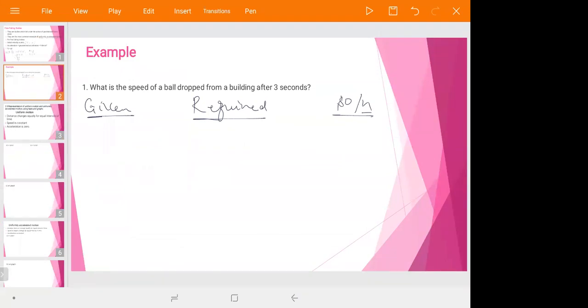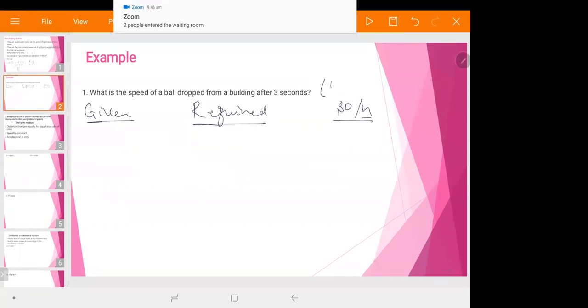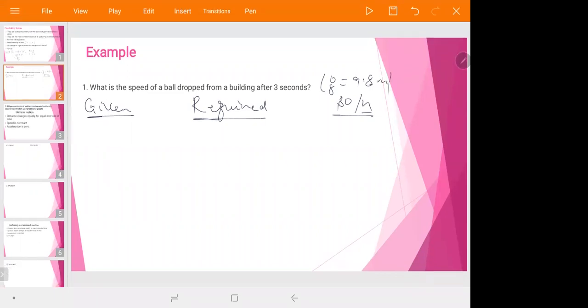Have you tried? For example, gravitational acceleration is constant, 9.8 meter per second square. What is the speed? The speed with a direction is velocity, so don't forget this very well. In free falling body, because it occurs on a straight line, we can interchange speed and velocity. Don't forget, everyone.